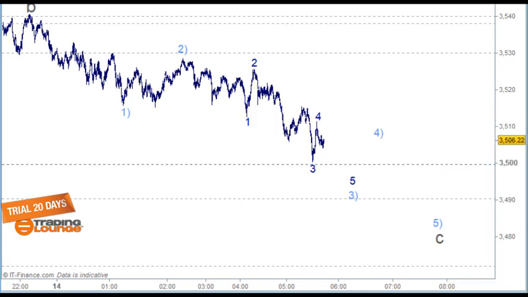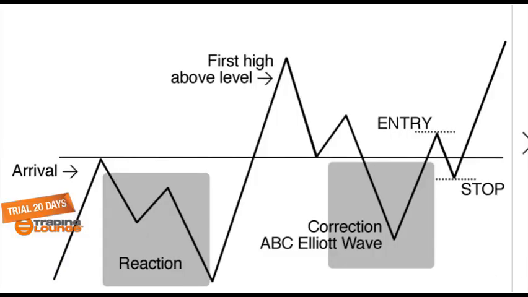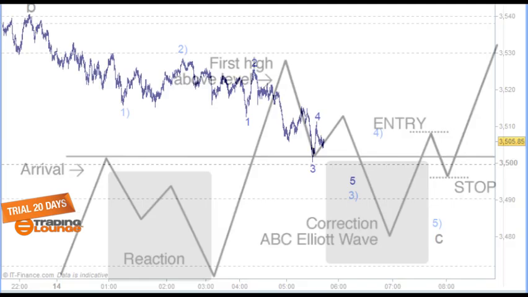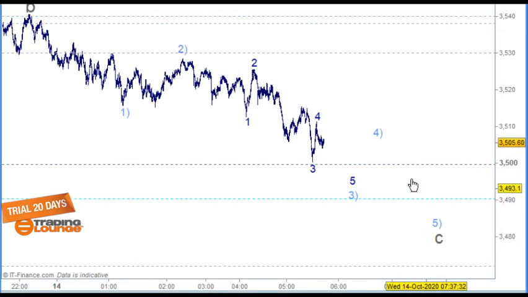So once again, we'll be looking for those patterns. This big pattern here, the classic trading levels pattern, or the variation on that, that's what we're looking for on the 35 here. But it's the first high above the level that you're looking for. That's your reference point. And yes, you can go long above that, but normally you can get a better entry point with that.